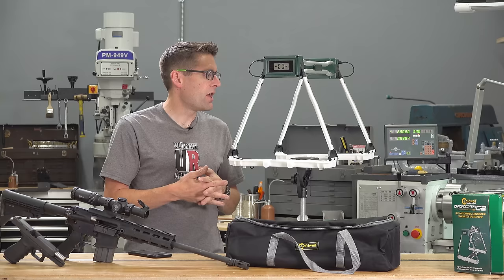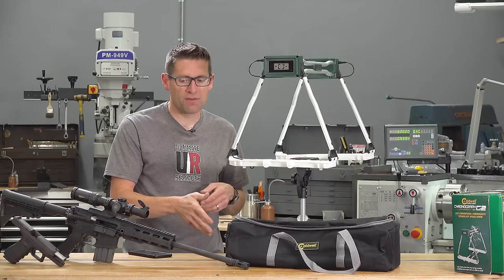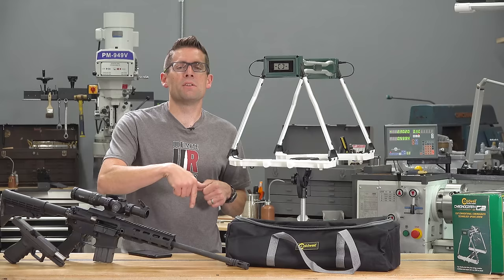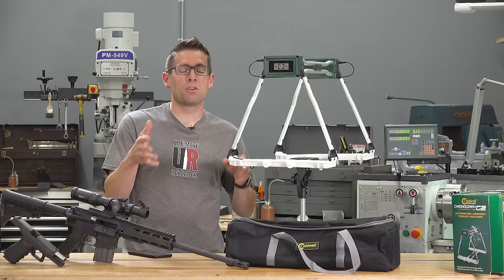I did wonder when I shot my 300 Blackout, I had some high SD numbers, and I thought, I better cross-check this. So I attached the MagnetoSpeed V3, I recorded a string of 5 shots with the same ammo, and the data was very close. I'll include that in the full write-up if you click on that first link in the video description. So far so good with the G2. I will keep you all posted. You're going to see this in more stories.